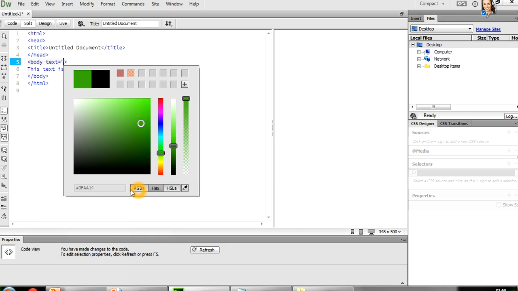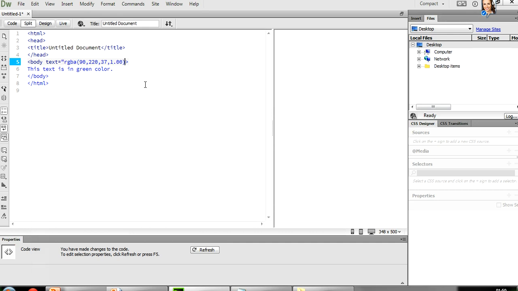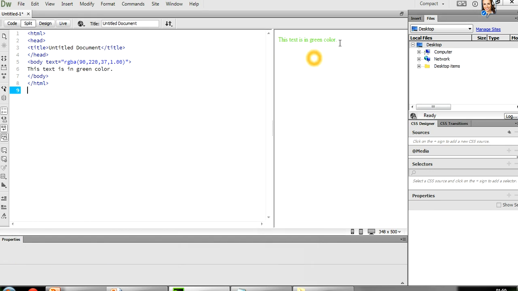If you choose RGB, you will get, oh sorry, you have chosen hexadecimal, so you have got a hexadecimal value over here. The first two are for red, another two are for green, and the third pair is for blue. If you choose RGB, it will show the numbers from 0 to 255: you have 63 for red, 170 for green, and 20 for blue. Like this, if you choose this value, you get RGB because you have chosen RGB over here. So if you close this, in the preview you get a green color.